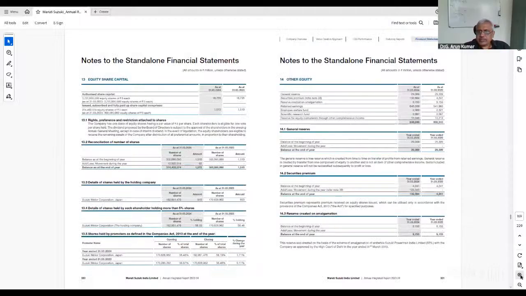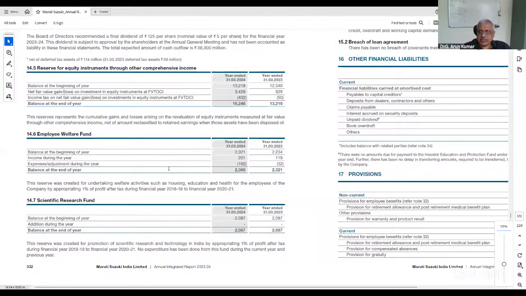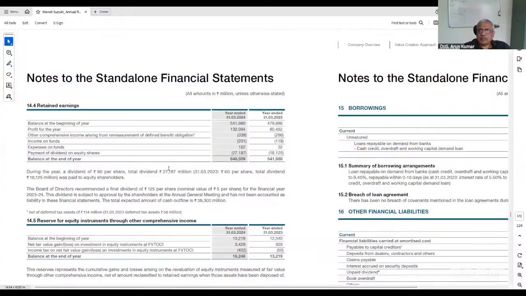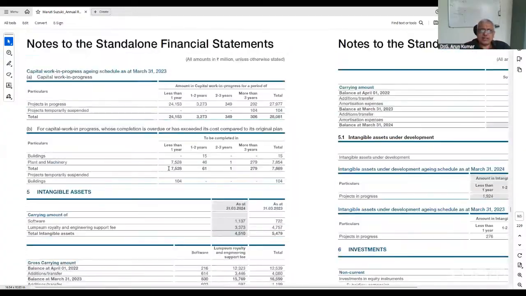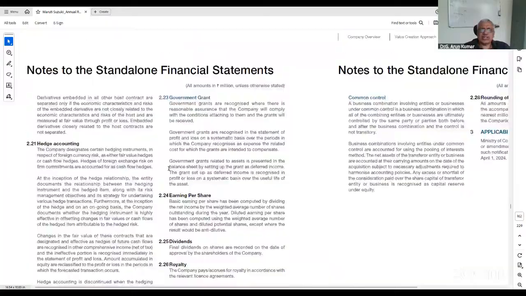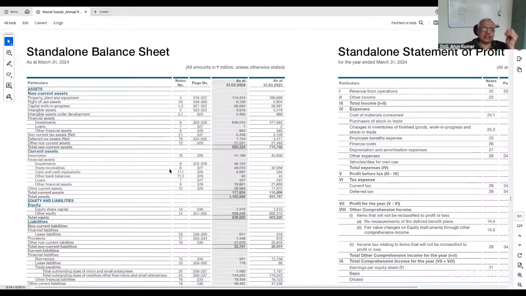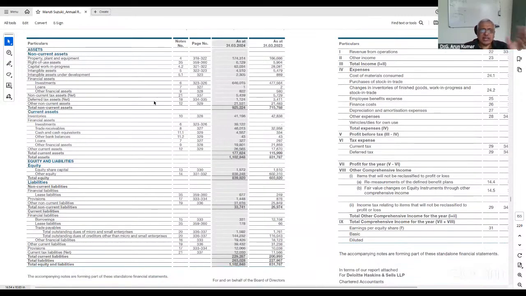So if you actually see in this particular case, in other equities and other things, we have basically seen this. What we are looking at here is just the standalone balance sheet, which may not make much sense unless you get into the granular details of it. Now, can I get the granular details? Yes, you can. What is the use of these granular details? That is what we will learn when we start working on the financial analysis part of it.